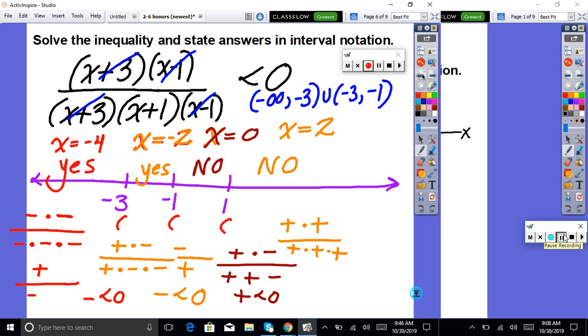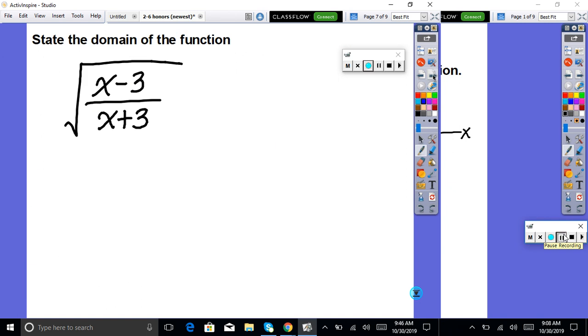So first of all, restrictions are always parentheses because those are x values you can never be, right? So parentheses means never, not me. Then on top, it depends, like these are the zeros. If it can be 0, like equal to, then we've got to include our zeros. But if there's not an equal to sign, zeros aren't included, so parentheses. Good question. Okay, looking at this one, guys, it says state the domain of the function.